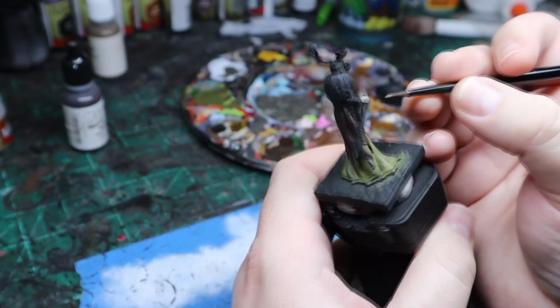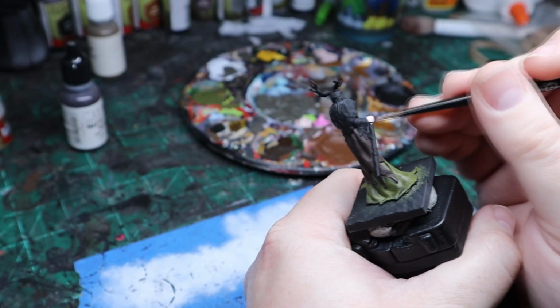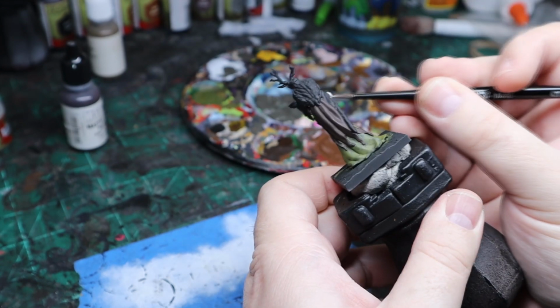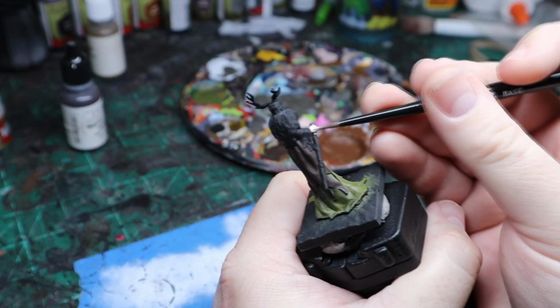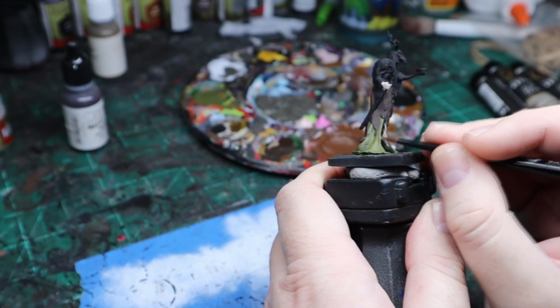So while I was able to do a little bit of wet blending, I was not able to achieve the effects that I wanted because of all those layer lines getting in the way. So I'm not entirely too worried about it because I ended up just throwing a brown wash, just Agrax Earthshade, all over the miniature, just to kind of dirty it up.